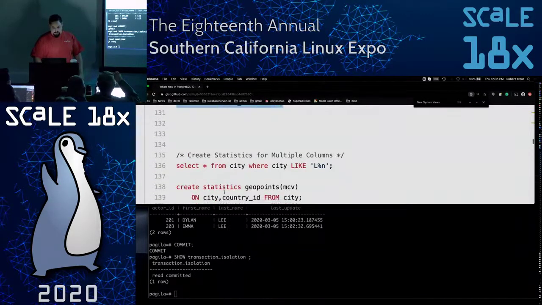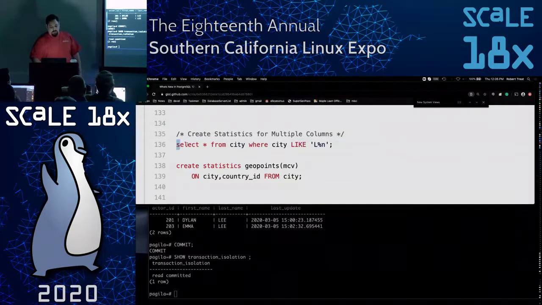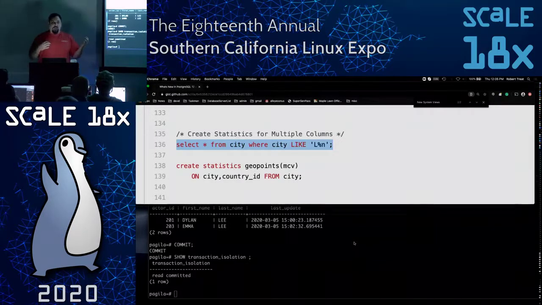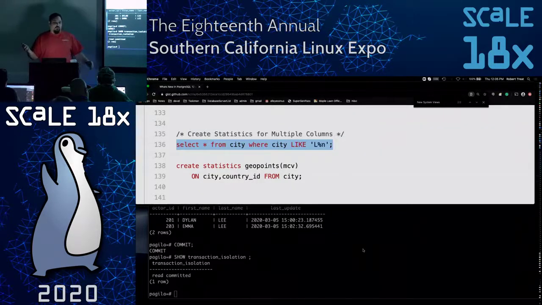All right. Let's look at statistics. This is another one that I think if you really need it, you definitely really need it. Creating statistics for multiple columns. One of the problems that Postgres has in general is that it uses statistics on different columns to figure out how to do my queries and make them work correctly. But where it starts to break down is when you do things like aggregates or multiple column joins, because it doesn't really understand the relationship between two different columns. Like it understands maybe in this one everything is unique and in this one there's 10 values across 100,000 rows. So when I query on the combination of those, what should I actually expect?